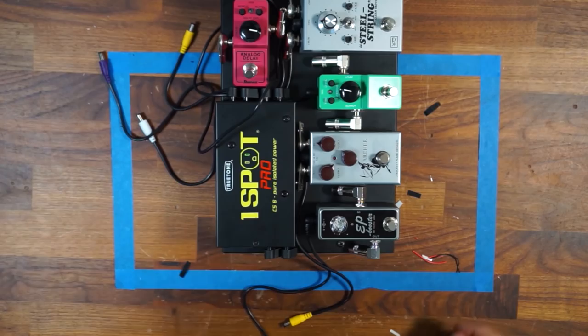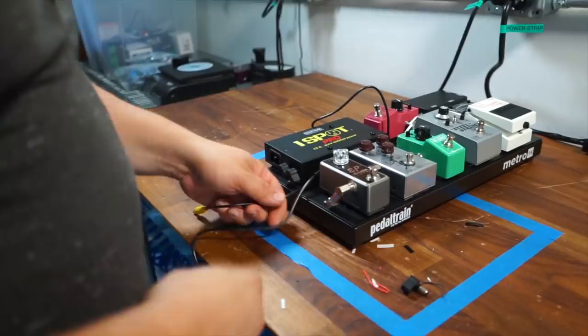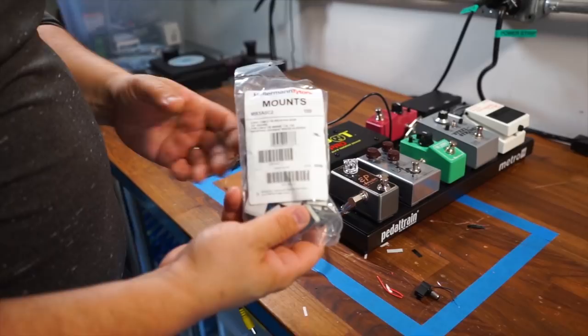So I'm going to start over on this side where I have my EP booster, because my Archer, my kind of Klon clone, and the EP booster are really close to these two, so I'll be able to wire those in pretty easily. The first thing I'm going to do is use some tie-down mounts. These are something you can get at most hardware stores all across the country or local to you. I'm getting the smaller 3/4 inch size bases, but you could use 1 inch size bases just as well.